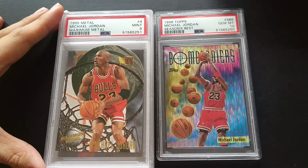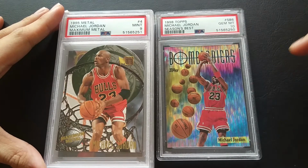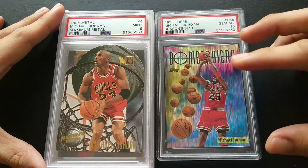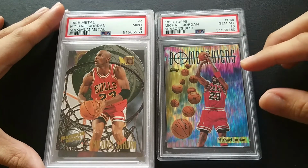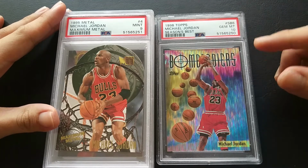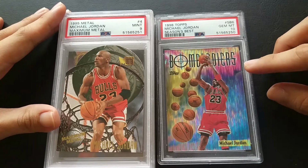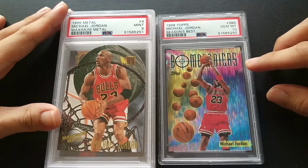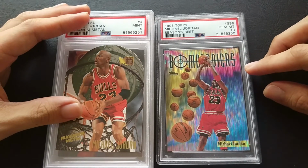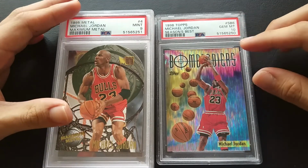Now, at this point, I want to talk briefly about Jordan's 90s inserts in the PSA 10. We can obviously see that the step up from 9s to 10s is significantly higher, at a minimum about 4x to 8x, from some examples I've seen before, compared to modern cards, which is about 2.5 to 3x. But despite these crazy premiums, I do reckon that MJ PSA 10 inserts, in particular the popular ones from the 90s like the N-Tenses, the Warp Speed, Power in the Key, Scoring Kings, and many others, in my opinion, are somewhat undervalued.